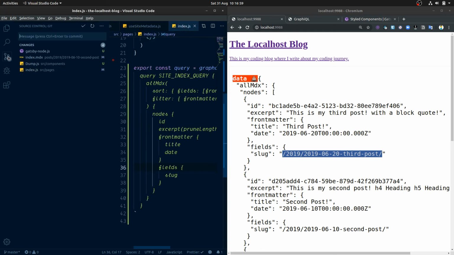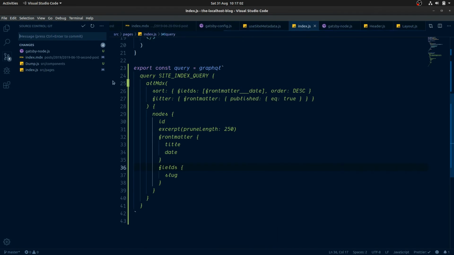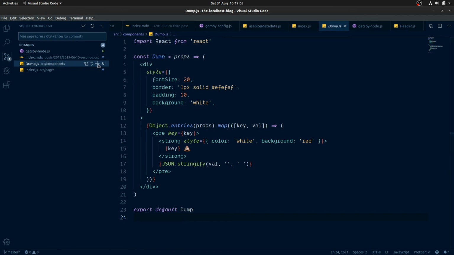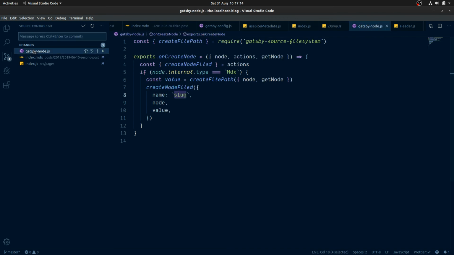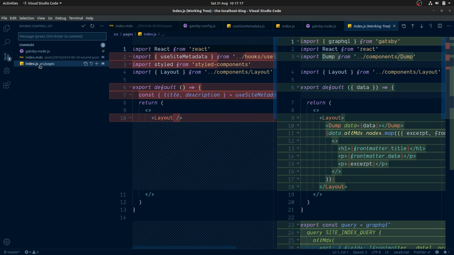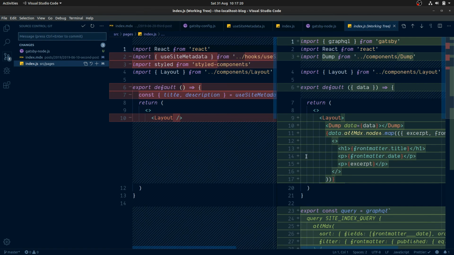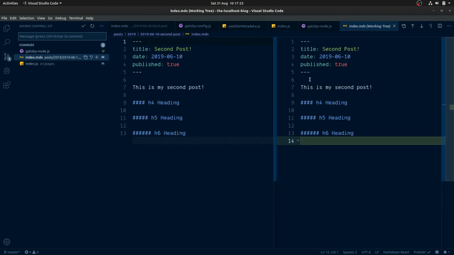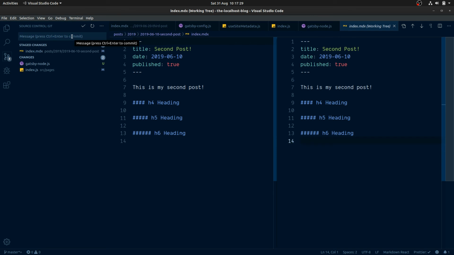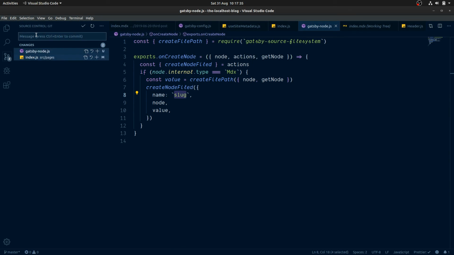Before we do that though, let's try and get a bit better at committing this code. So let's take a dump, just add this in here, and we'll commit that, Control Enter, and then field paths, and this is from the previous video too. And what's this? Oh, it looks like Prettier was helping with my formatting. And this is Gatsby and slugs. Let's do Control Enter.